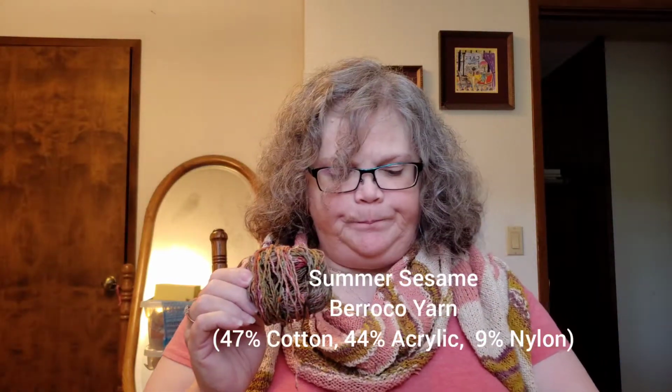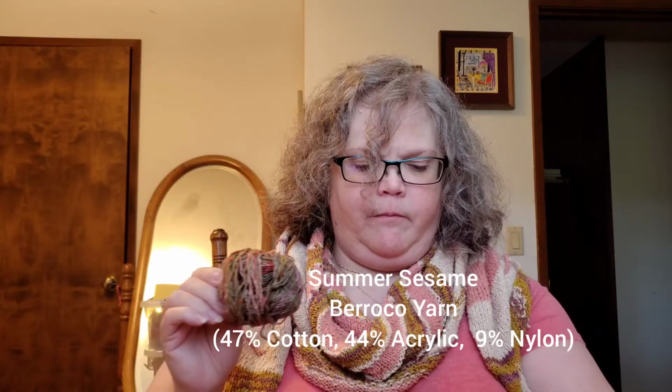This is what is left of the third ball of this yarn. This summer shirt was designed by the Barocco design team, and it's the Etta, and it was designed for this particular summer yarn. The name of this line of Barocco yarn is Summer Sesame, and it is a blend of cotton, acrylic, and a little bit of nylon. It comes in several different colorways, but this one was the one that I really liked when I saw it at the store. I'm really enjoying knitting this summer top, and I should have it finished in time to wear it a couple times before it turns to fall.